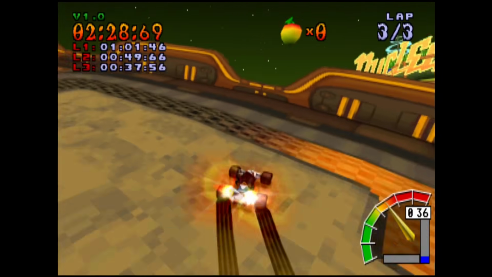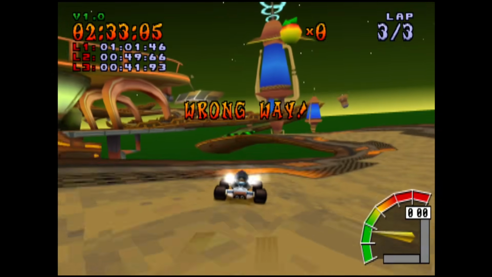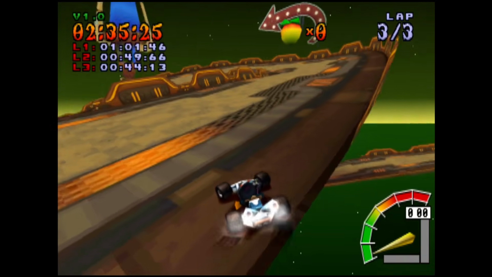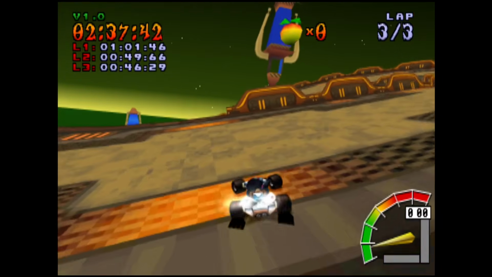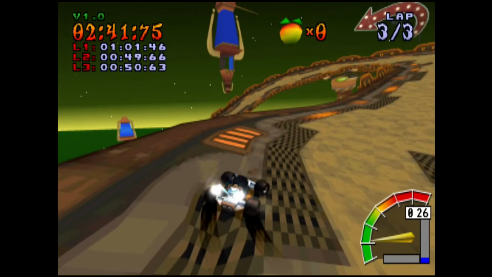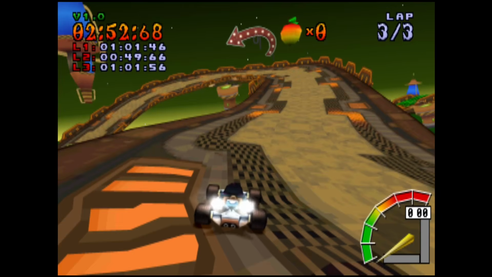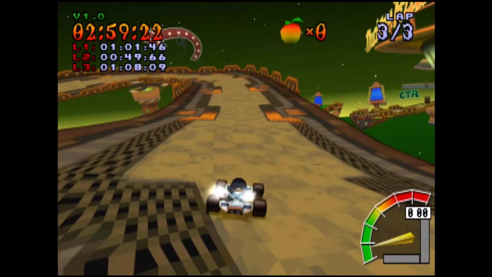So if you have a looping track, if you have an intersection, so here, the upper part of the track intersects with the lower part of the track here, and since it's not more than 25% of the track, you can freely skip that part because CTR allows that. Every time you make a track that has an intersection, you can be sure that someone will find a way to skip to that other part of the track that is further ahead, because CTR will just allow it. There's no restriction on it.